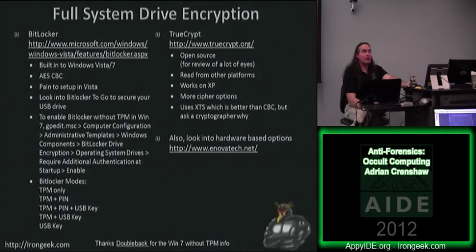With TrueCrypt, you can also create a false bottom sort of thing where you have a separate operating system. TrueCrypt has this ability for what's known as plausible deniability. Depending on what password you use, it shows different contents. Now, on the outer volume, if you write too much data, it'll destroy the inner volume. But with TrueCrypt, you can actually have two operating systems on a drive, with the entire drive encrypted, and depending on what password you give someone, it gives them a different operating system to boot into. Also, you might want to look at hard drive-based encryption, just because it's probably going to be a lot faster.